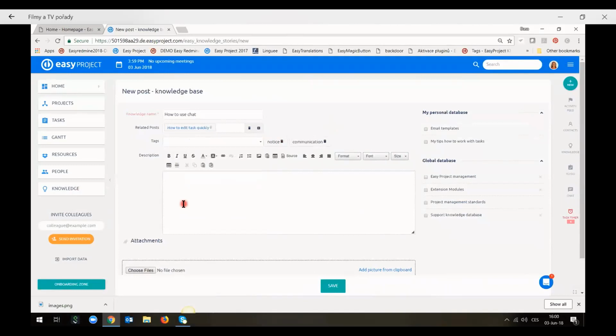Then there is a window for the body, for the text of the knowledge post. Here you can add guidelines, pictures, and so on. I'll show you later on. And you can add it to your personal database or to one or two or more global categories.